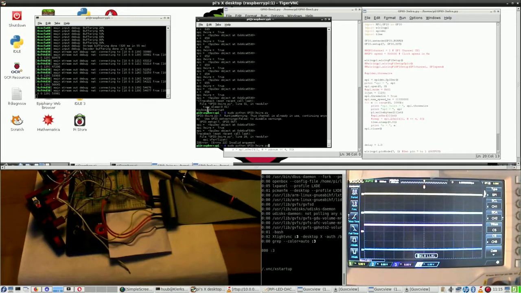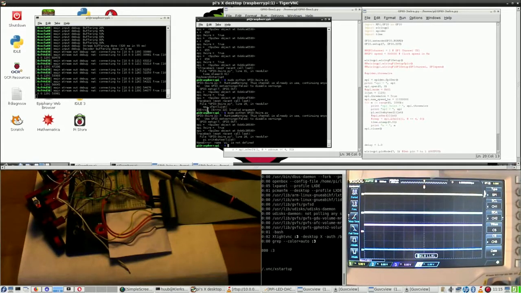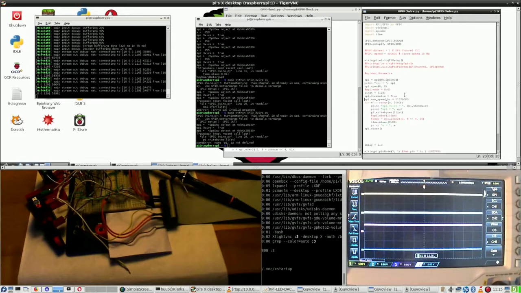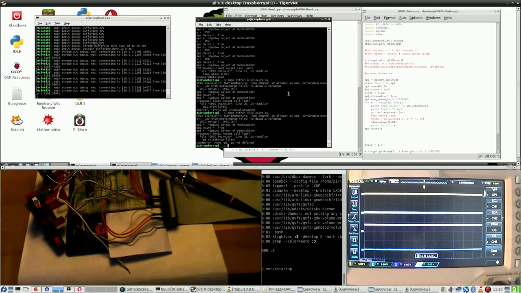Oh, enter. And pi in 28 is not defined. Oh yeah, that is SPI. Go.